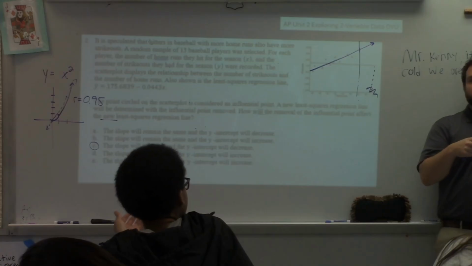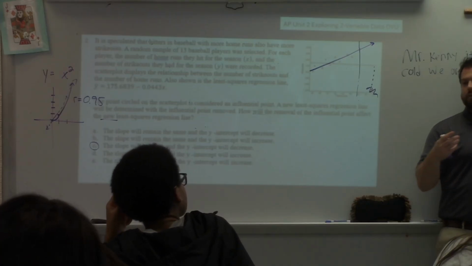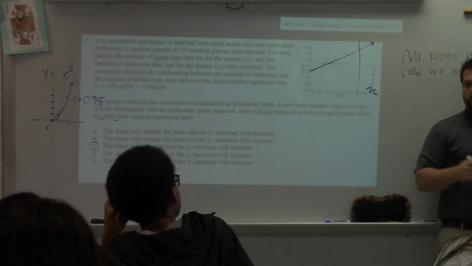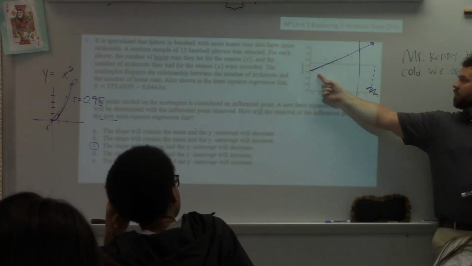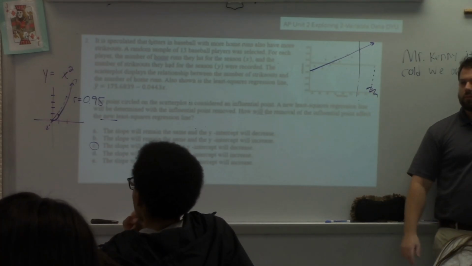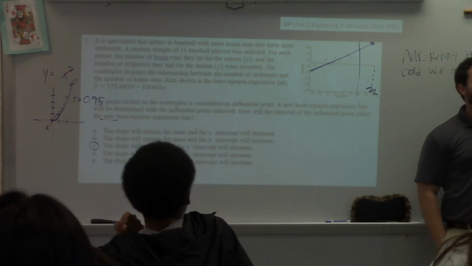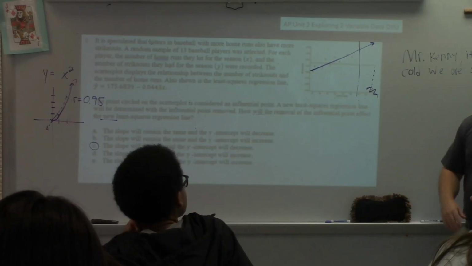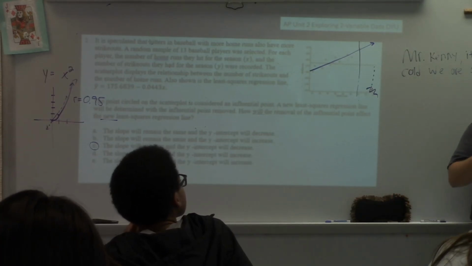Remember, don't forget, a regression line just models the data. It needs to go roughly through the middle of the data, right? If that data point's gone, does that cut through the middle? Yes. Notice that's not a least squares regression line, but it is a regression line. It is a decent model for those data points. So if you're drawing your own regression line, it just needs to approximate the data points.